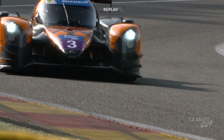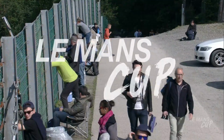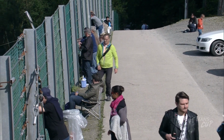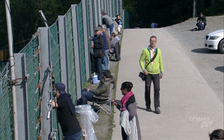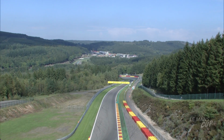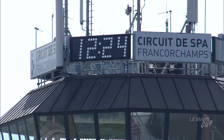We don't start them as separate classifications. There's sometimes a GT3 car as high up as the 3rd row overall. So it's going to be a real mix-up of cars. Things to look forward to as far as the latest round of the Michelin Le Mans Cup is concerned. So it'll be round 6 of the year with 2 more to go and a further 25 points on offer this weekend.